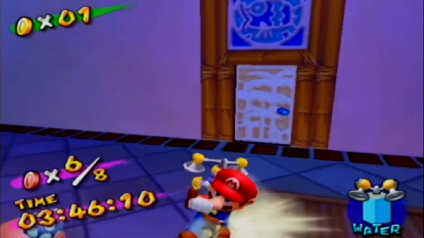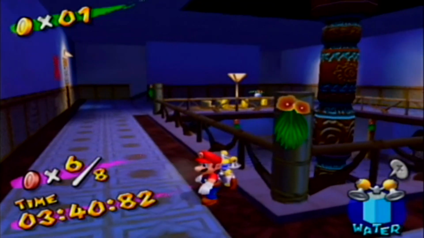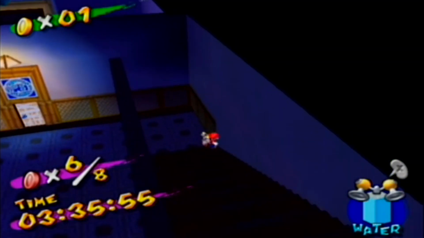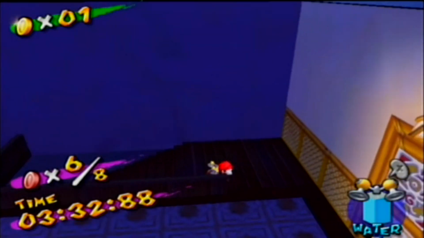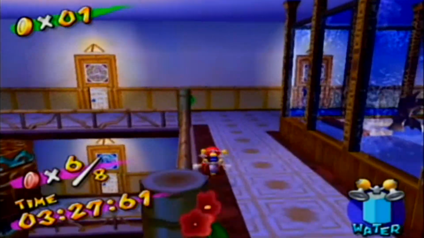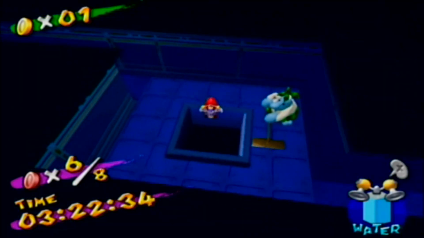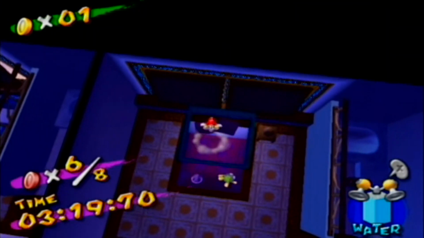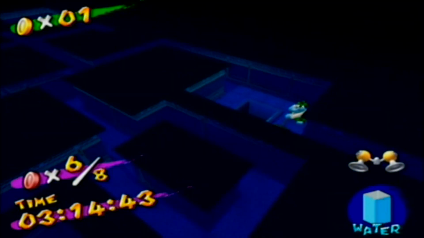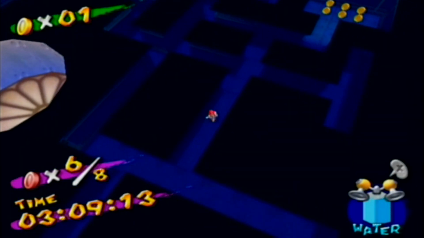Okay, I'm trying to think where I go next. I think I have to go back up. Where is this? Oh, there it is. Okay. I'm doing good on time. Go. Focus. All the way up here. I have to go back to the ceiling, I know for sure. Or the attic. What do you want to call that thing? Wait. Oh, come on, Mario. Let's go. There we go. Good job. Get off the wall, though. Come on.